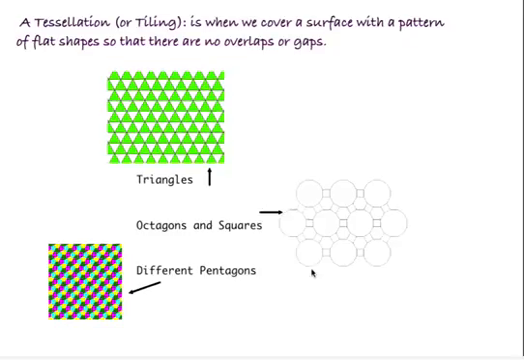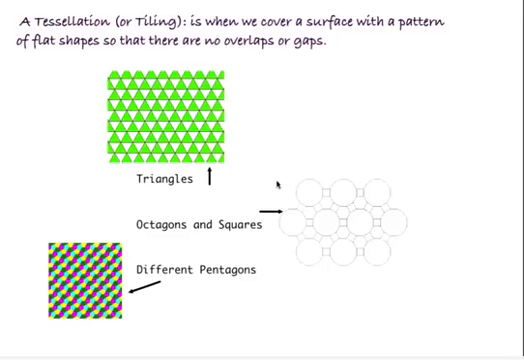Here's one created with octagons and squares. So if I had my piece of paper, here I have an octagon and a square, an octagon and a square, octagon, and there would probably be another square. Then they also filled in the empty gaps with more squares, with another shape called a hexagon, and then more octagons. Here's a different tessellation shown with a repeated pattern of pentagons. They just created pentagons over and over and over and created a different color.